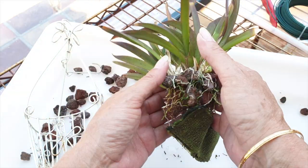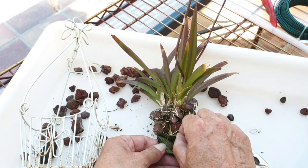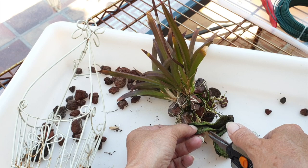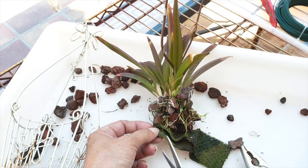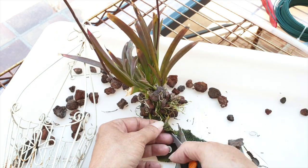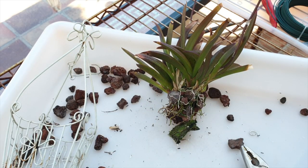And we have to now remove the microfiber. Good to see that these roots are accustomed to a very, very wet environment. I don't care about my microfiber. I care about my roots. Okay, we're gonna leave that on. I'm gonna clean this up, get my media, and we'll pot her up into semi-hydro.